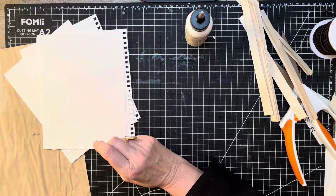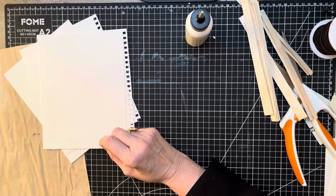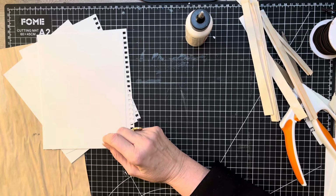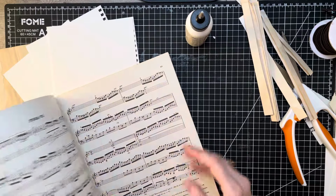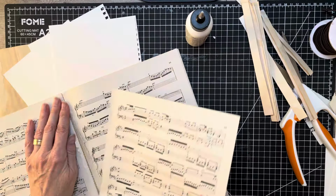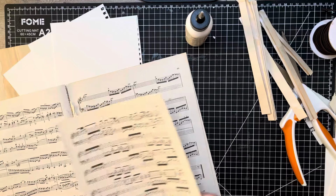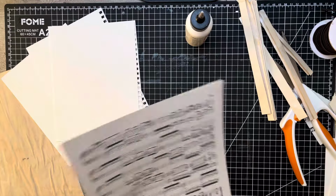So I think what I'll do, what do I have back here? I have some other music paper handy that I could use. I'm just seeing whether or not I have a different type of page, but no. All right, I'm gonna grab a music book and grab a couple of pages. This is beautiful old music paper. Is that one? Oh, that's two. Perfect. That's all I need. So we'll put Bach back and grab my cutter one more time.